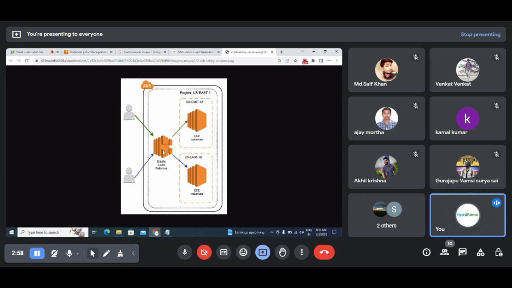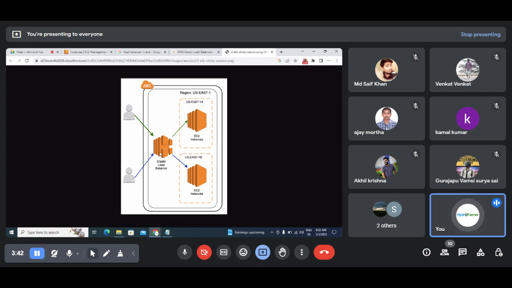So as you can see, this is handling the traffic and equally distributing the traffic between the servers here. As you can see, there are two servers. One is located in US East 1A, one in US East 1B. Okay, so this might be any number of servers. Right now in this picture, this load balancer is trying to control these two servers only. In the real world there might be any number of servers. It might be 10 servers, 50 servers, or 100 servers, no problem. But the main thing we need to do is correctly configure our load balancer.